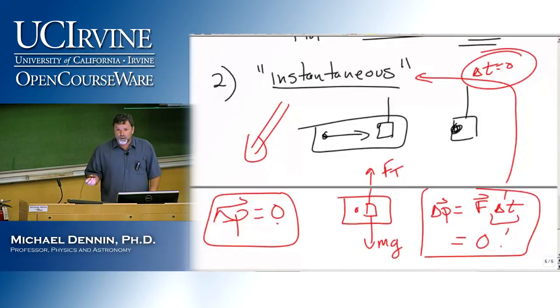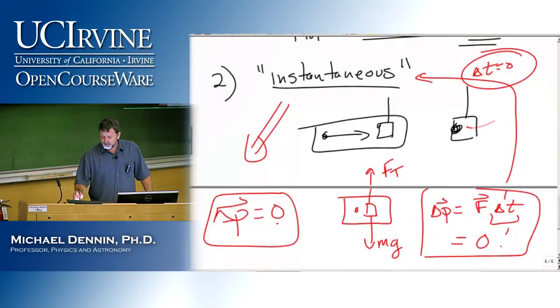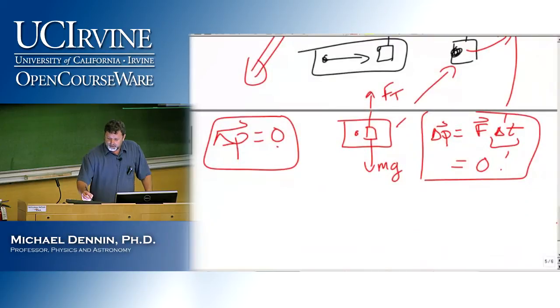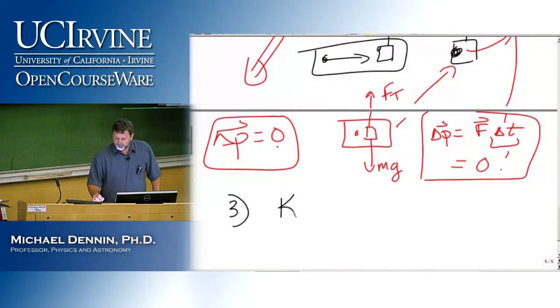Now, of course, once they've collided and you're here, then my free body diagram comes into effect and the objects move. And they obey whatever F equals ma laws are applying to them. Now, the final piece in collisions will be what happens to the kinetic energy.